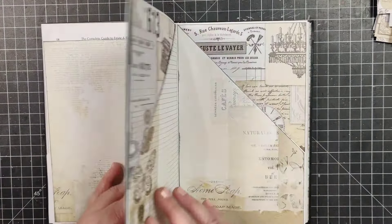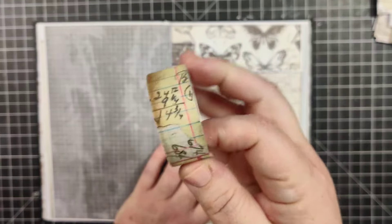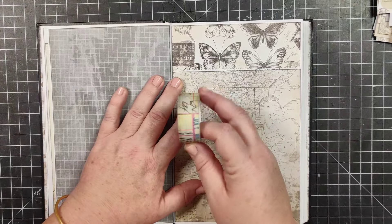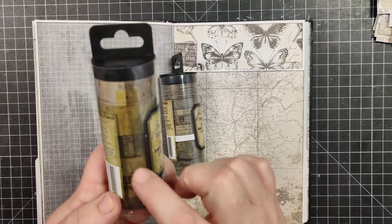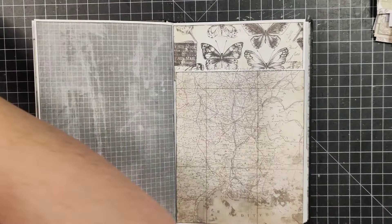You can see there's a main color theme throughout the whole journal — it's very neutral and I want to keep it that way. I really don't want to introduce color much at all. There were two pages where I wanted to add some washi tape — I'd mentioned using some fabric washi tape from Tim Holtz. There's a lot of red in this one and in person I'm not really wanting to introduce that color, so I went back and found a few other potential washi tapes — 'French' and 'Collector' — these are pretty neutral. We'll do that after I finish gluing all the pages down.